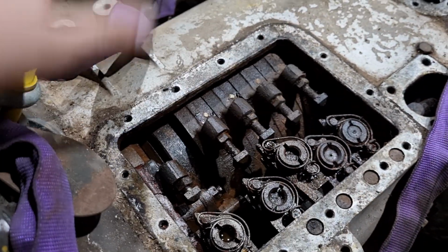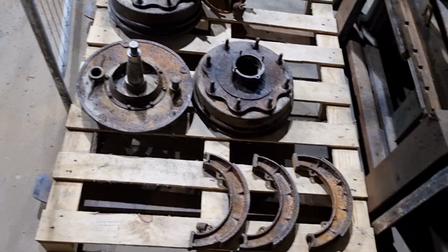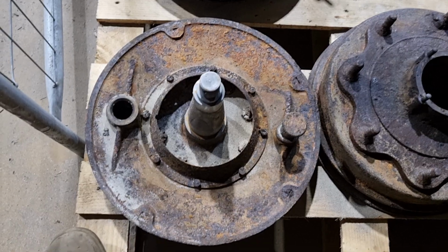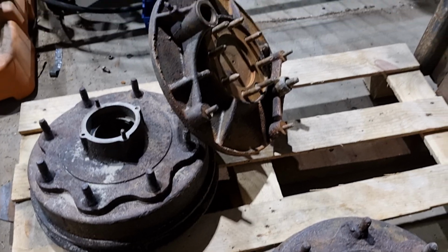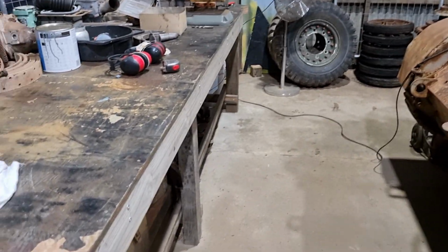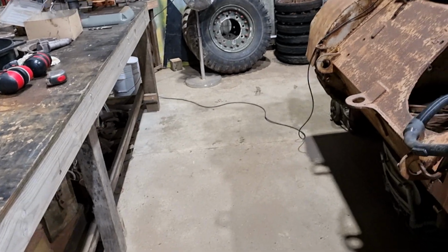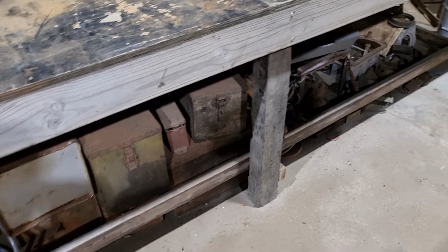I will do a full video on this when we actually get time to properly run through more of the ferret stuff, but I think today is more of a Bren gun sort of day. We're feeling. Here's more of the Bren gun bits. We only did a light little sandblasting. You can still see some of the sand left over. But yeah, these will all get cleaned up and they will look exactly like that sprocket from before once we paint it up. There's so much. We've done so much in the past 2 days. Really, it's been quite a lot.